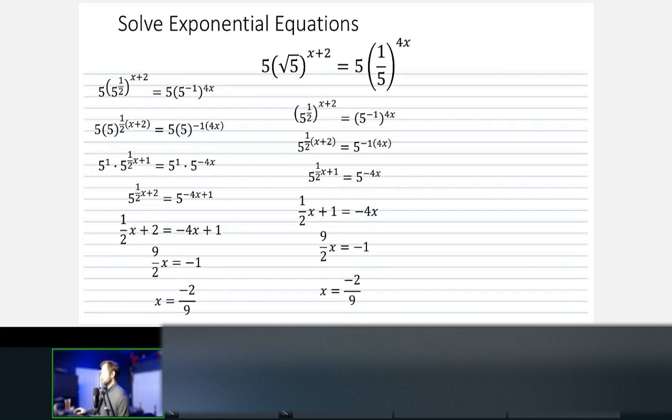Send me your work on Skype, and I'll look at it after class, because you may have accidentally got the right answer by doing wrong math. I just want to make sure that your operations are actually valid and not accidentally just made some oopses that got you to the right answer. And that does happen sometimes.